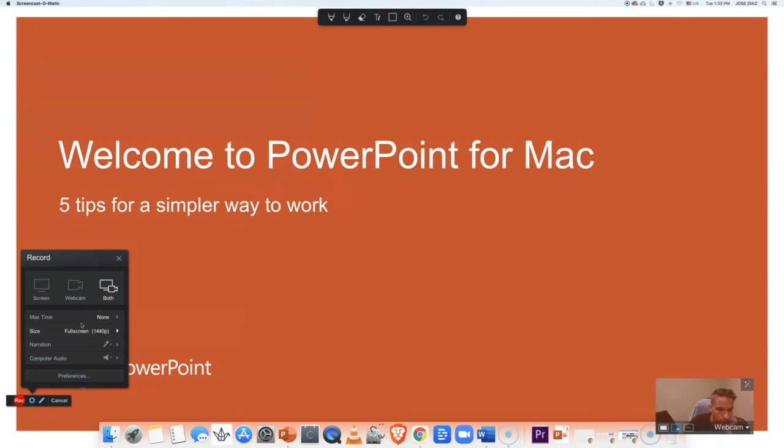Once I have that room available, the next thing I do is go through my settings. If you have the Pro account, you'll notice that there is no limit to max time. That's how I can tell right away if I'm using the free version of Screencast-O-Matic or the Pro account. If it says none, you have the Pro account. But if it says 15 minutes, I think it is, or 5 minutes, then you know you're using the free version. So if you do see a limit there on max time, let me know and I'll be happy to give you a license.